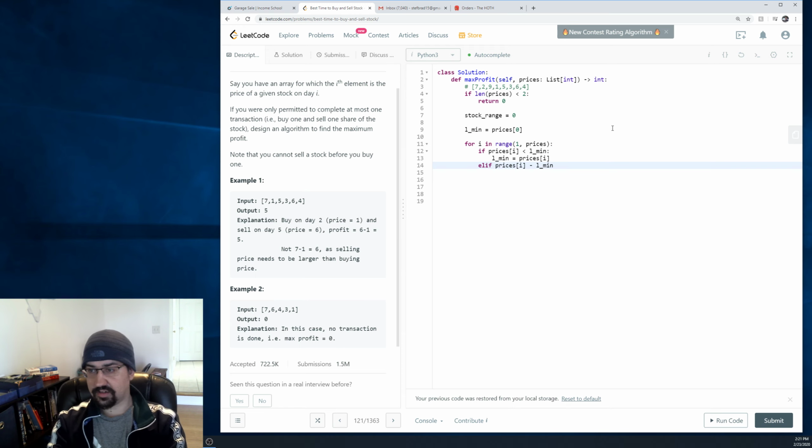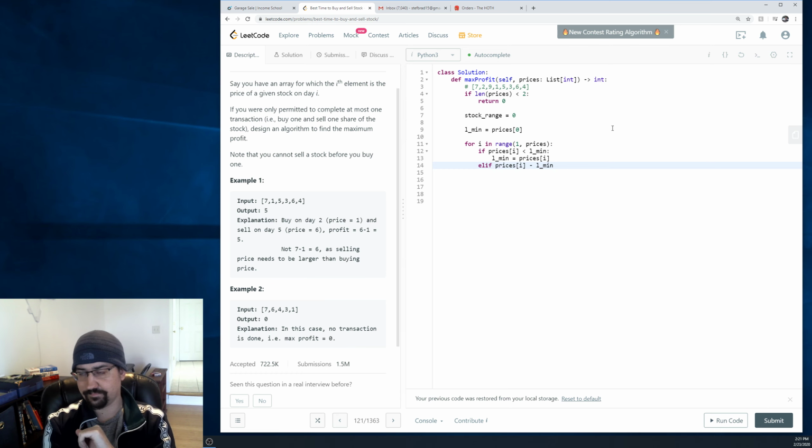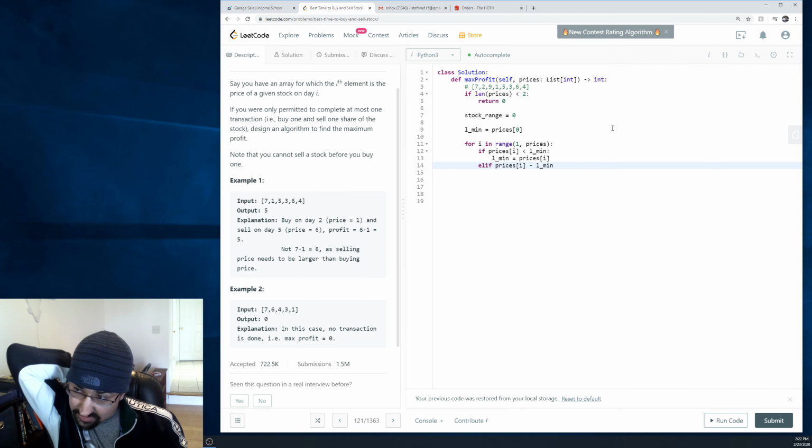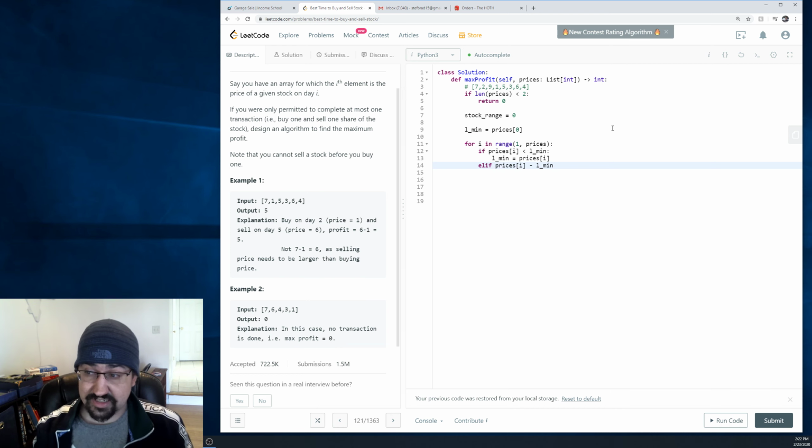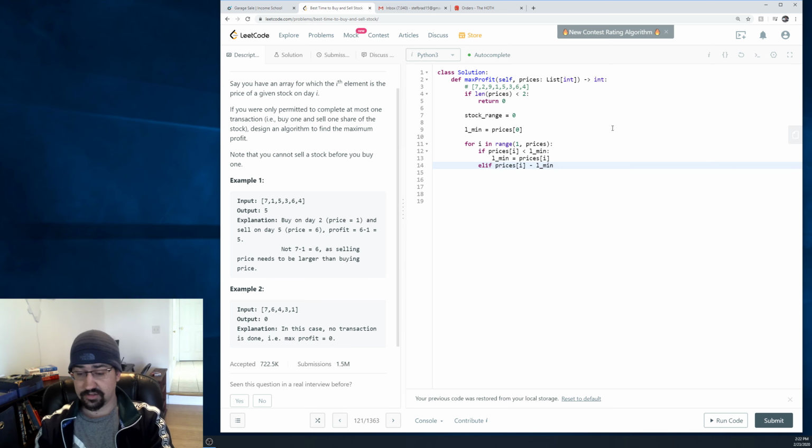This is actually fine. Let's say our local min is 7 and then the next value is 6. This is going to create a value of -1, which is obviously smaller than our stock range, and we only care if it's bigger, so it's not actually going to set anything.